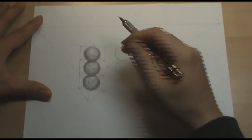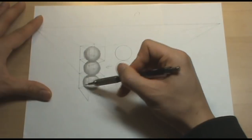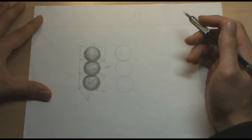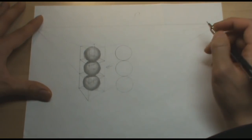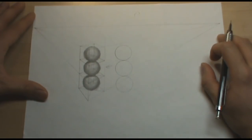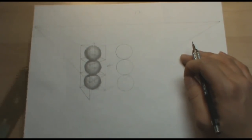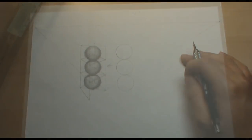And we'll do that by enclosing it in a box like this so that we can break the whole process down into a more step-by-step procedure, and also so you can practice drawing a three-dimensional object in perspective. Okay, so take out your pencil, paper, and a ruler, and let's start drawing.